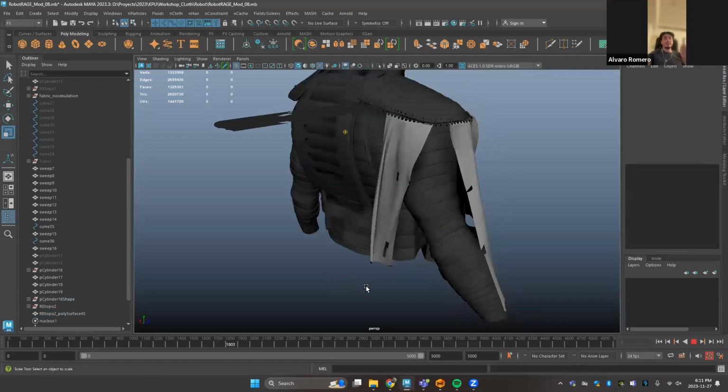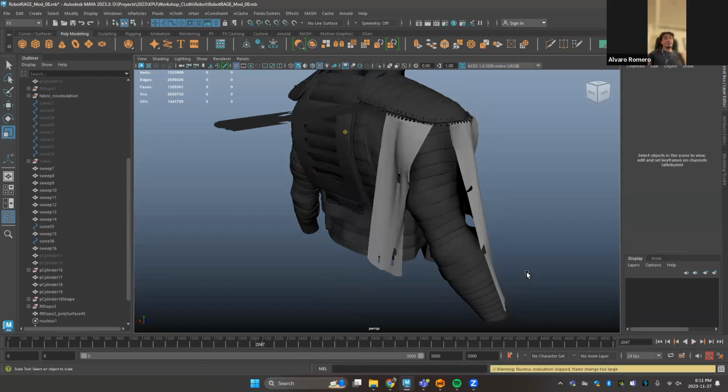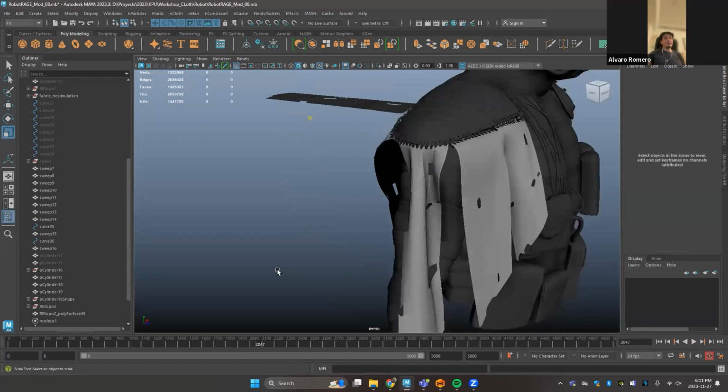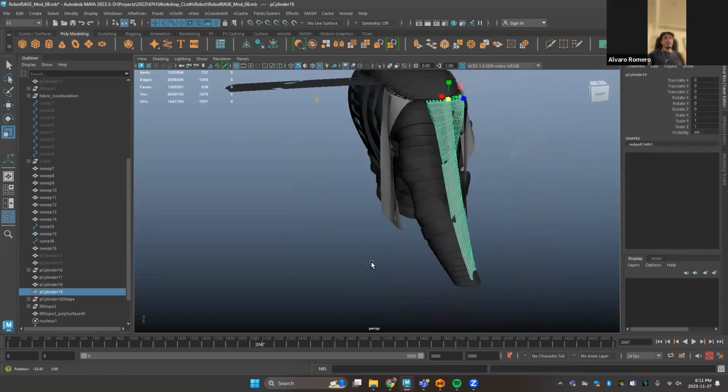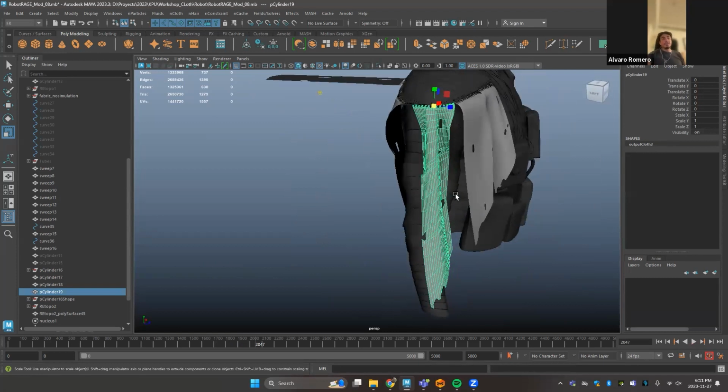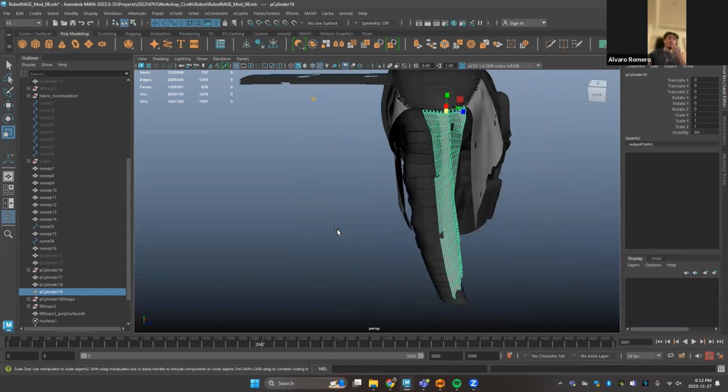I only have to wait for the program to give me the solution, and this can be complicated when you are doing something more complex. Or for example, if I'm doing this cloth here and I want to put it behind the arm, I have to create an animation to push the cloth behind the arm.